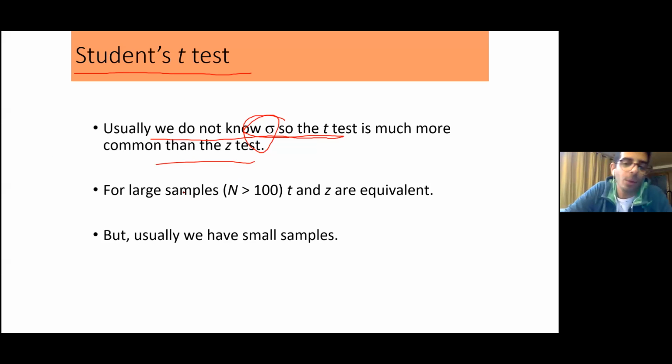Now, when you have a large sample, sometimes the p value you get with a z is very similar to the p value you get with the t. But that's only when your sample crosses 100. In real life, if you're making a really big study, like the WHO or something, you'll break that number very easily. You'll have thousands upon thousands in your study.